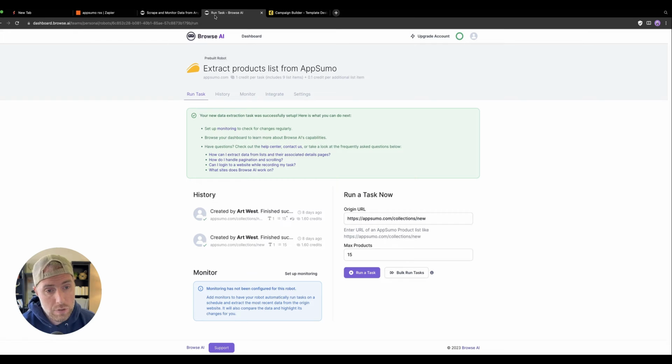So if you want to capture more data, you can add data using the pre-built bot, or you can even create your own scraper to set up custom data that you can pull into your newsletter. So just looking back, if there's data that you need to capture that you hadn't captured, you can always set that back up in Browse.ai using your pre-built bots or your own custom scraper.